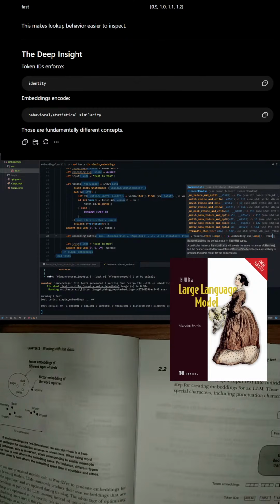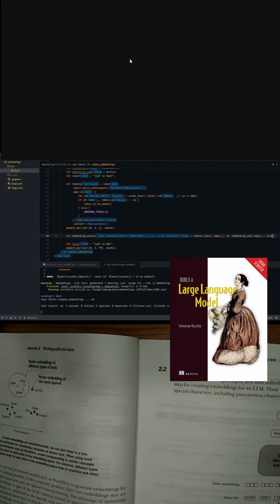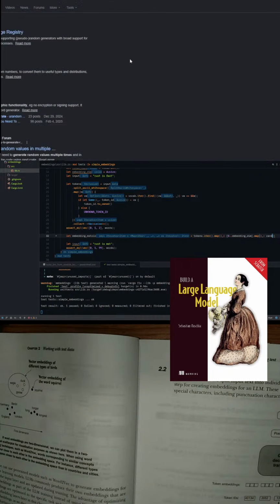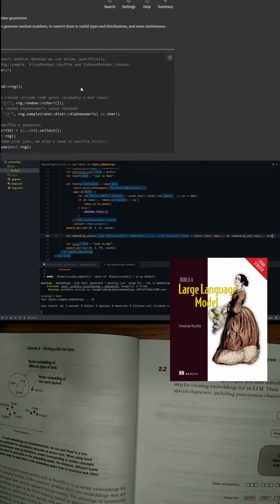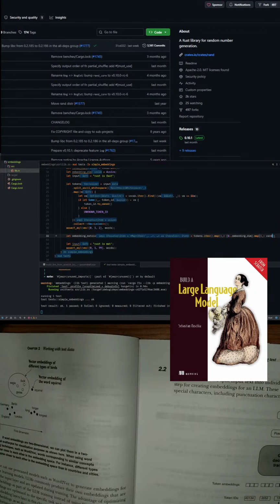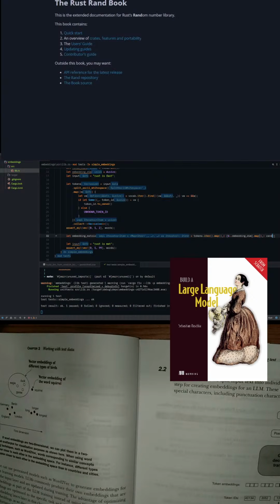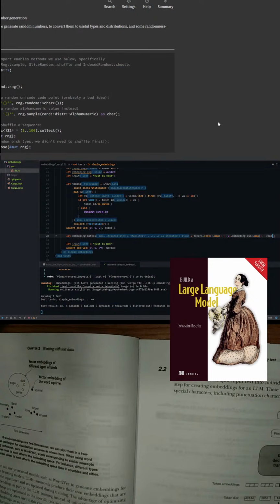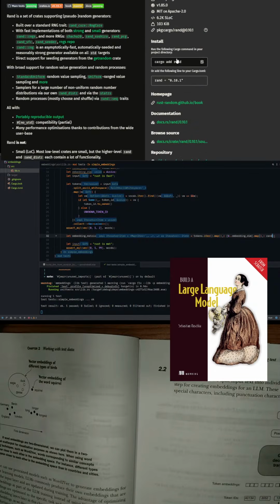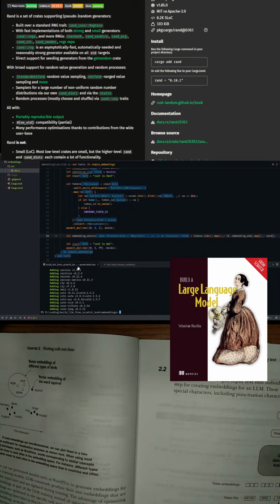Yeah, there's no random function nga pala. I need to use this. Yeah, this is the valid crate. This is something that I don't know why Rust is not adding the random crate.